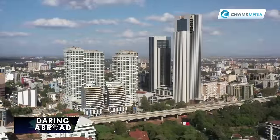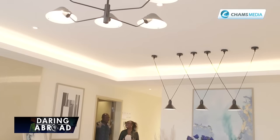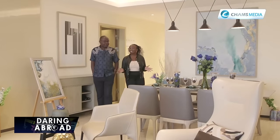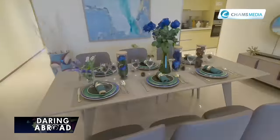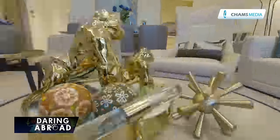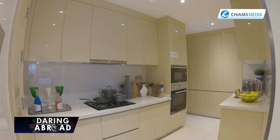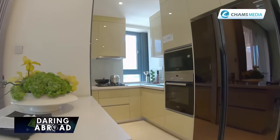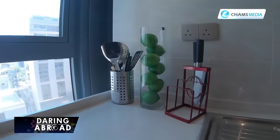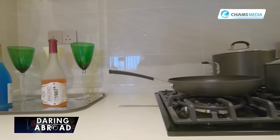Let's now shift gears and walk through one of the showrooms. This is the three bedroom apartment showroom. So Alex, this is our three bedroom executive apartment — look at it. It's very inviting; the space is warm. I like the colors — they were tastefully designed. We have the best interior designers who put everything together. Let me take you to the kitchen — it's a state of the art, fully fitted German kitchen. The accessibility is very easy; you can have all this countertop and the washing area is separate, making working in the kitchen very easy. You can also communicate with people in the living room and dining — it's very adjacent.